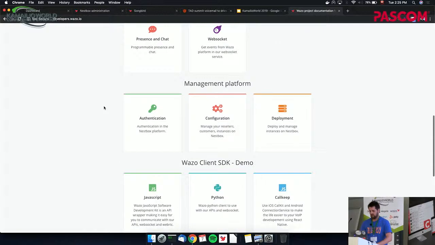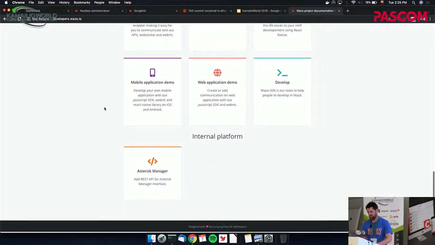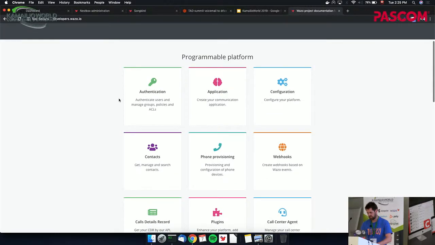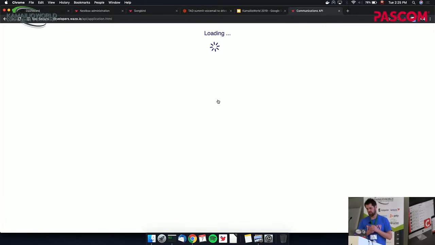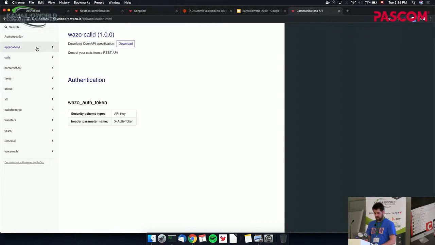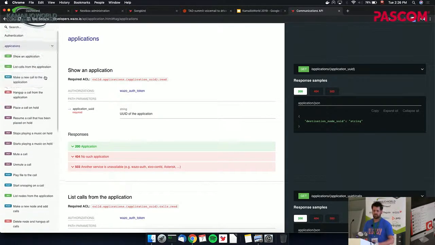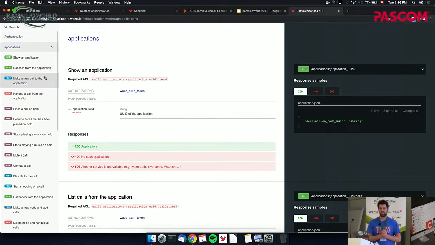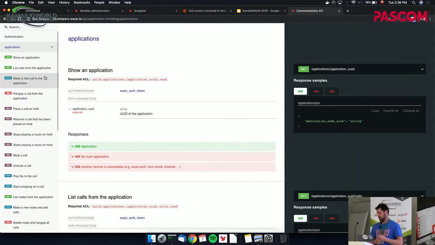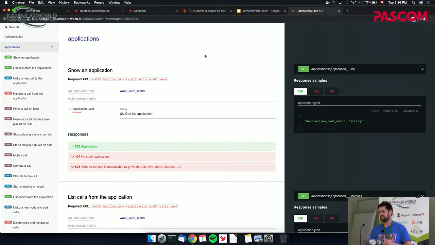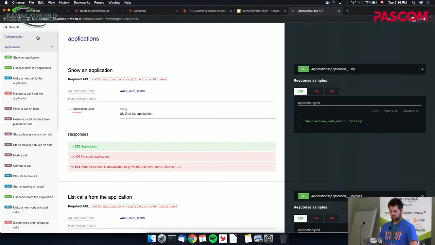So you can find all of the API and SDK and what is possible with the platform. For example, to create an application, you see everything is on Swagger, OpenAPI spec. So you can just read the documentation and play with the engine. We also offer a JavaScript SDK and a Python SDK. So it's really simple to play with it.